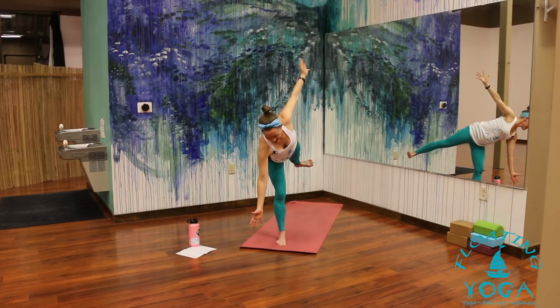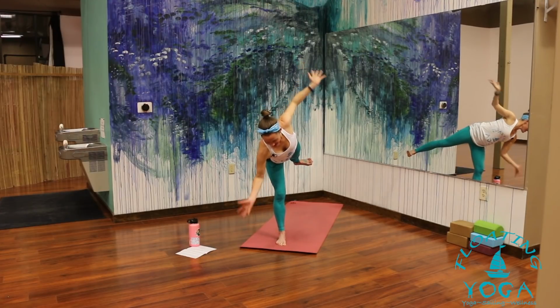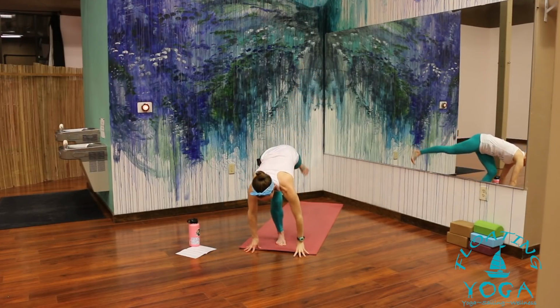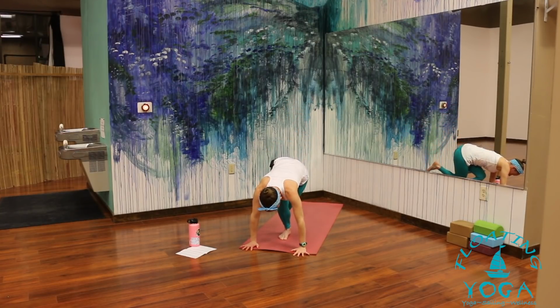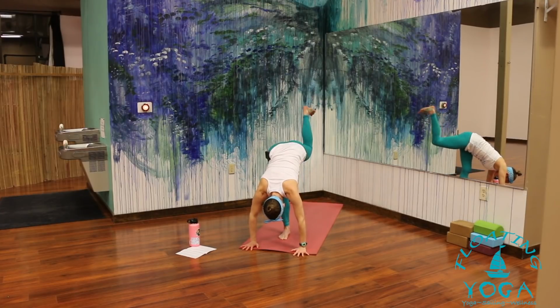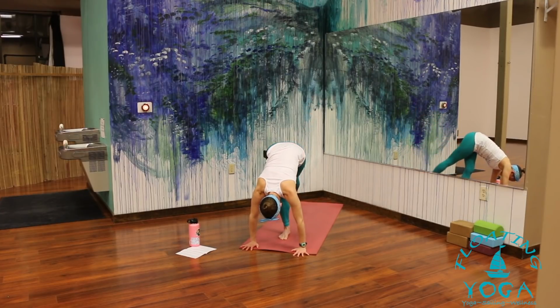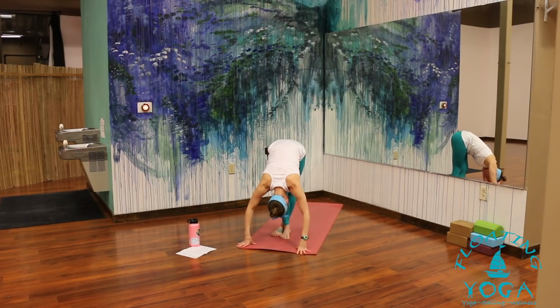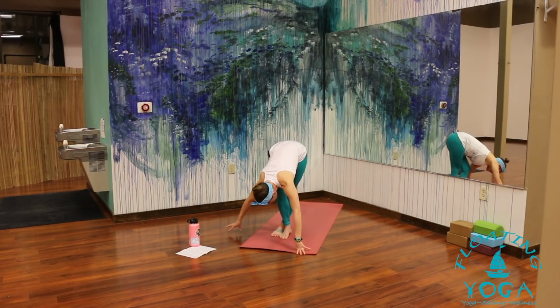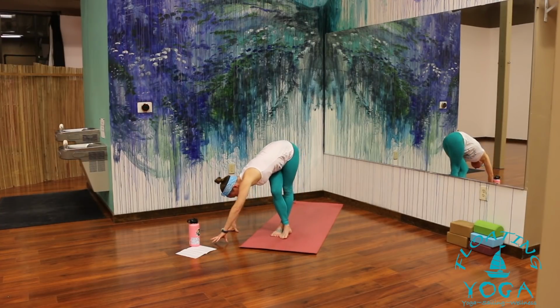One more inhale. Exhale, hands down, standing splits. Adjust as you need, breathe in. Little curtsy squat as you breathe out, left knee to right calf. Inhale, left leg high. Exhale, crossed ankle fold, left foot slides behind your right. Feel free to bend your knees, nod your head yes. Inhale, shake your head no. Exhale, release some tension out of your neck. Bend your knees as much as you like. I like to bend my right, hands right, hips a little left.